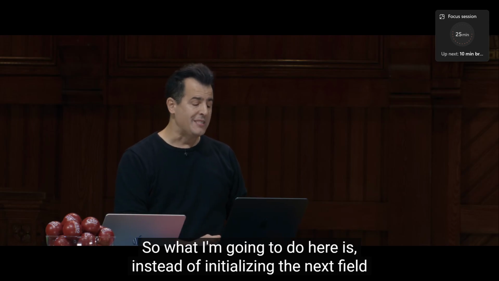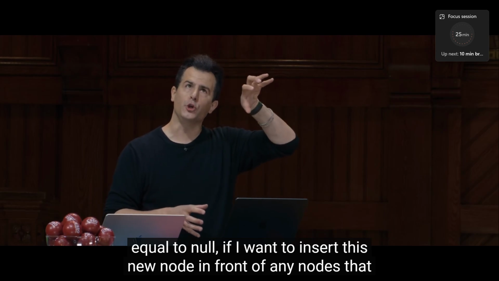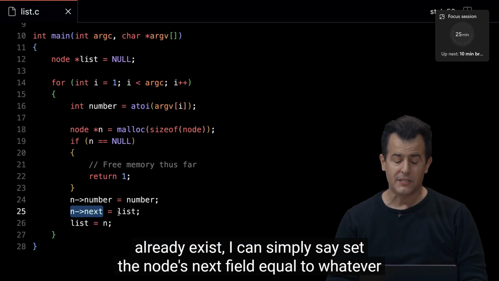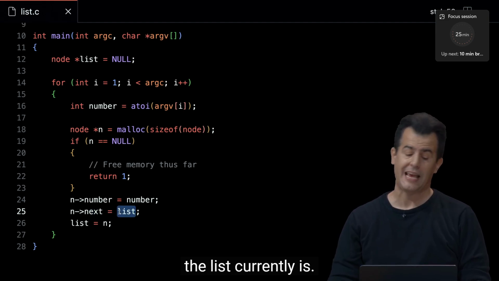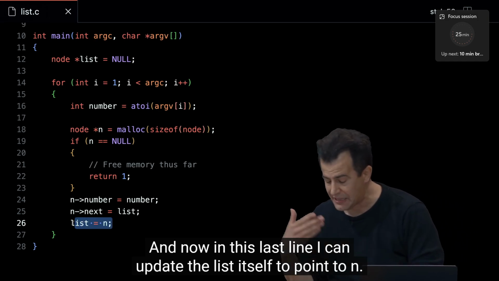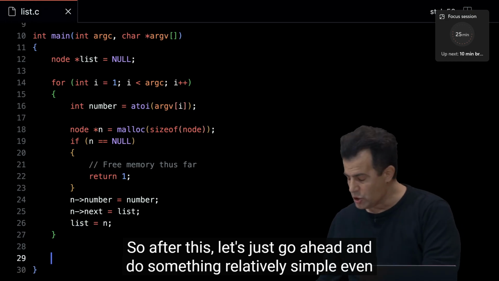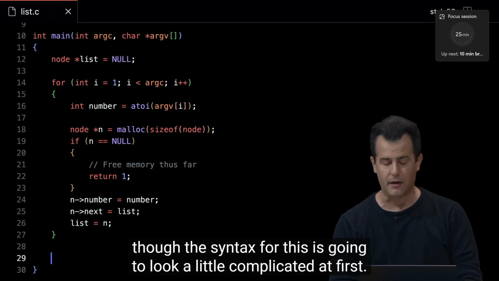So instead of initializing the next field equal to null, if I want to insert this new node in front of any nodes that already exist, I can simply set the node's next field equal to whatever the list currently is. And now, in this last line, I can update the list itself to point to n. So after this, let's just go ahead and do something relatively simple, even though the syntax for this is going to look a little complicated at first.